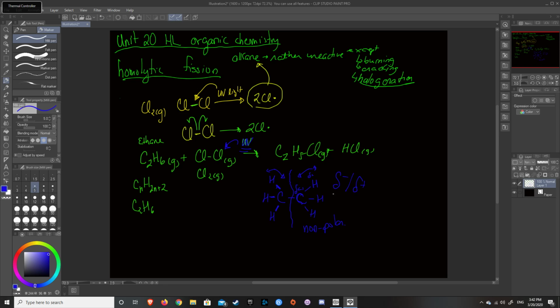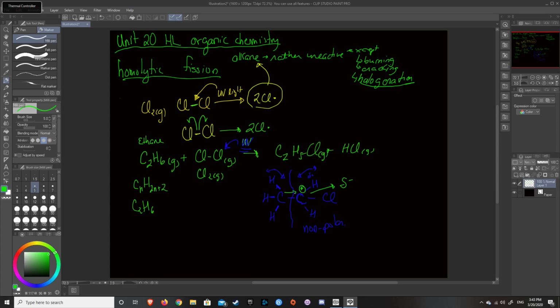So basically where to go from here is we get a little bit of a shift, right? Now we've got a chloroalkane, so I'm going to erase this. We've got chlorine here, and chlorine, like you would have seen from one of the first units, is extremely electronegative. So chlorine is going to pull all these electrons, and it's going to get a delta negative charge over here, and this carbon here is going to get a positive charge.